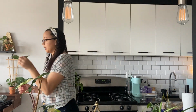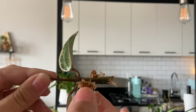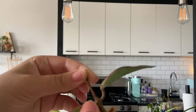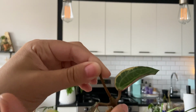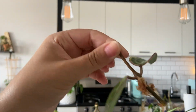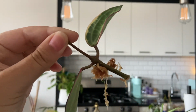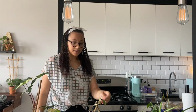So this is the Hoya cutting. And let me come a little closer. You can see that roots have started to form right here. This is sphagnum, but they're surrounding the roots, so I don't want to pull it off yet. So with Hoya, their roots don't come directly from the node, so I just make sure to stick usually at least up to here into the sphagnum moss, and then roots will start coming. So there's a root down here, there's a bunch of roots. So this is doing really well, and I found that Hoya do really well in general in sphagnum.